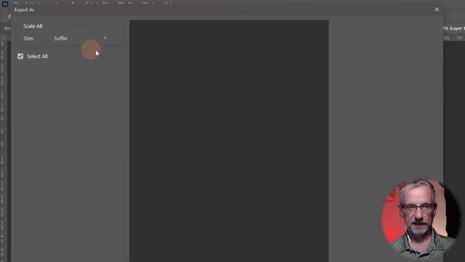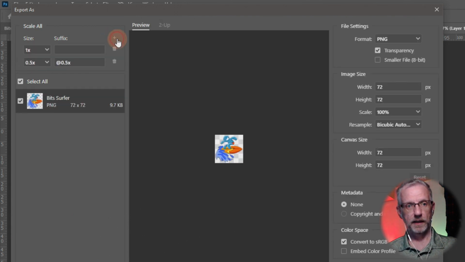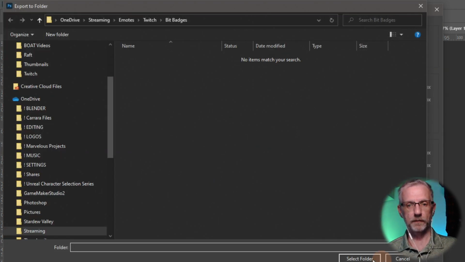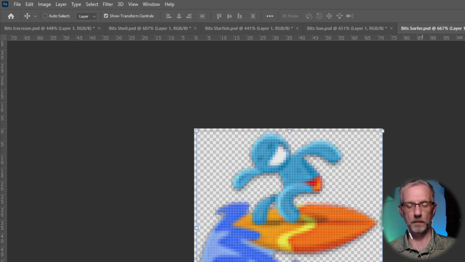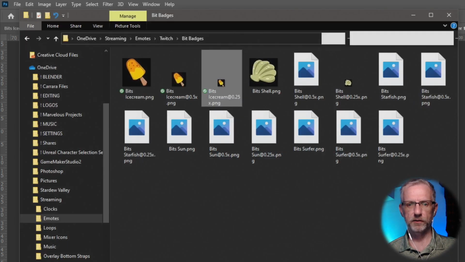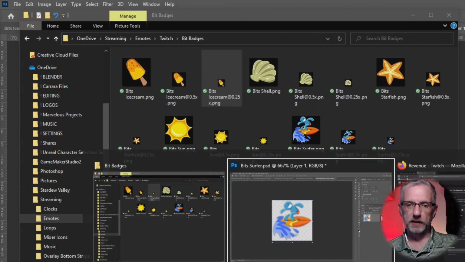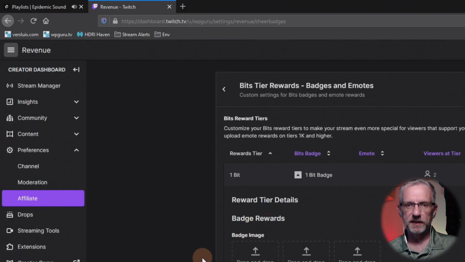Export as. Add this and then make that. And then we're going to go do that. And that. Did I save that in the correct thing? Yes, so we have 1, 2, 3, 4, and 5 for the bits. That is a good start, is it not? Let's see if we can put all these in. So this is now for the bit number 1.